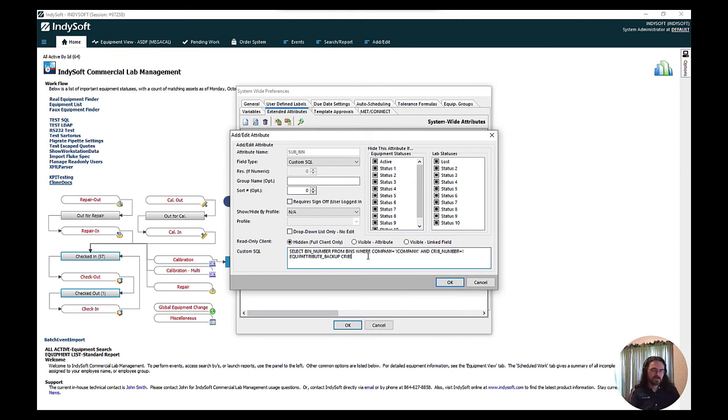You can also use this as a technique when you are doing event attributes in your event system. You'll still use the equip attribute underscore prefix, but you can actually have parent-child relationships or exclusionary relationships as needed when you're doing the event attributes as well. So this allows you to start having a great deal of flexibility.